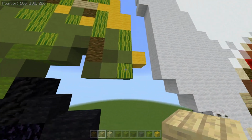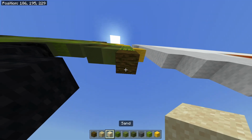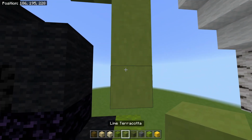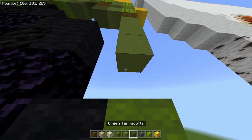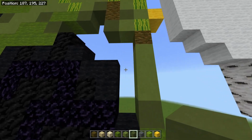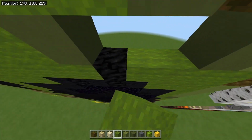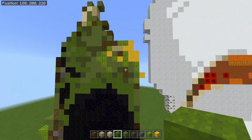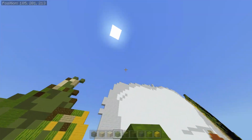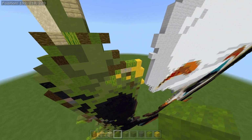Yeah, I think I might just go down here quickly. Underneath this melon here, you're going to place a jungle log with 3 lime terracottas below it, with a green terracotta below that. Yeah, that was pretty easy to do. And now you can fill in this empty space here with your green wool. Cool. So, as I said, we're going to go back and do this part later. I'm going to continue up here so we can get the top of the head finished, and we can get the actual height of this finished, really.